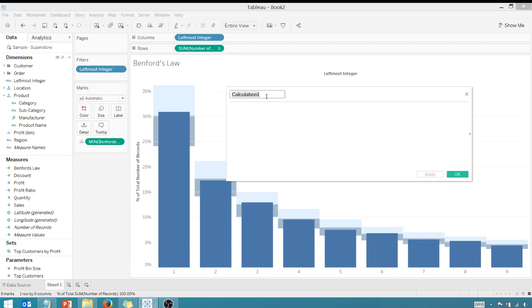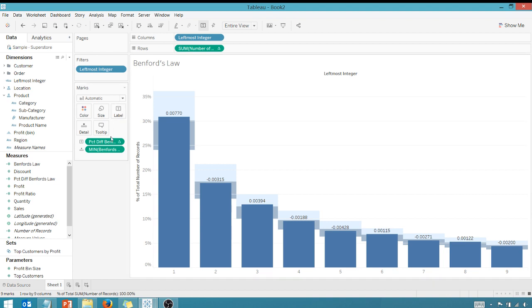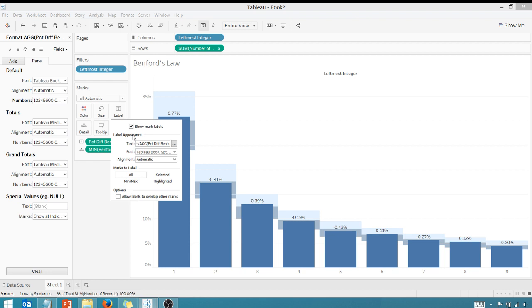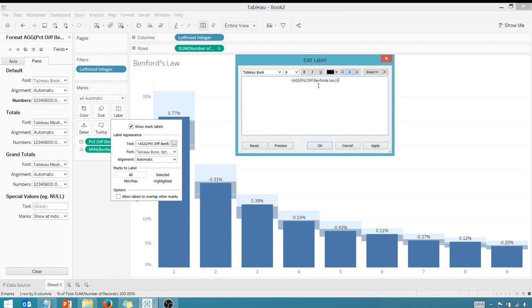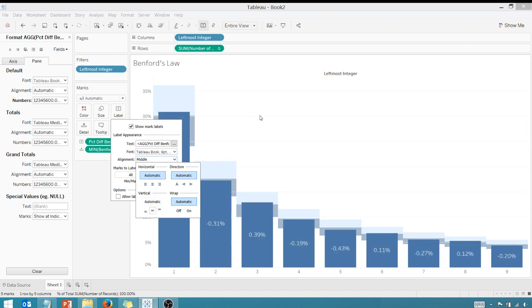I'm just going to copy this in here, right? Now, if we take from our rows here and drag that in, and we subtract out Benford's law, right? Say okay. We have a percent difference in Benford's law. Now I'm going to put that on the label, right? And obviously we've got to format this a little bit here. We change this to a percentage, 0.77%. We can go in here, make this a little bigger. Let's go 12, say okay. With the alignment, we can change this. Let's put this on the actual bars.